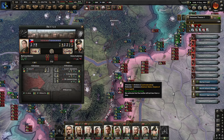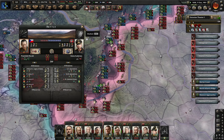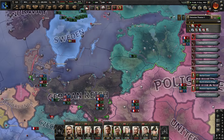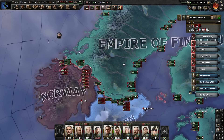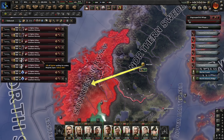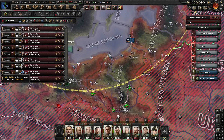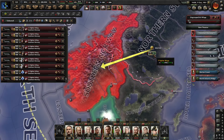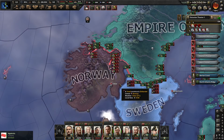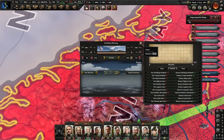Everywhere else I don't think any of these attacks is in any way dangerous to us. My divisions are entrenched there relatively well, so I don't think they're getting through anywhere. We will try to get the air force on aerial superiority and see how that works out — we'll see if they're contesting it.